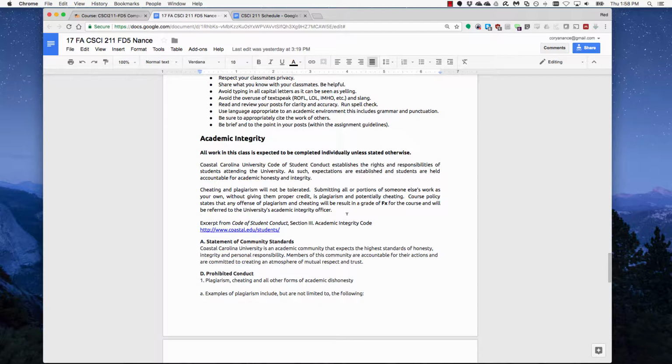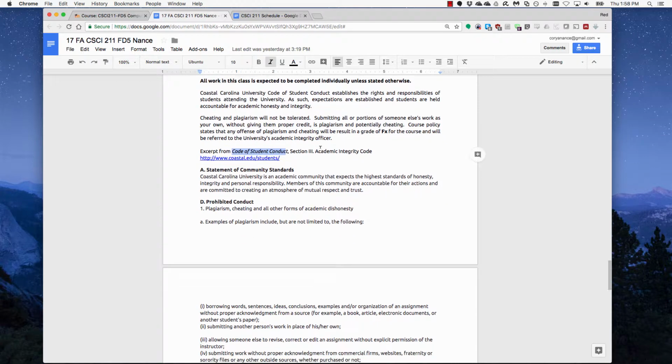If I find that you did cheat from there, then I'll report that back to the academic integrity officer as an FX, and there's a whole appeals process if you don't agree with that, and all of that is actually laid out here in the Code of Student Conduct.